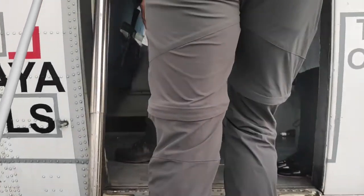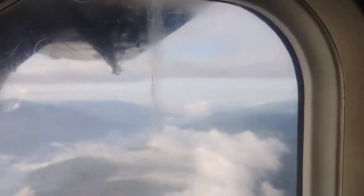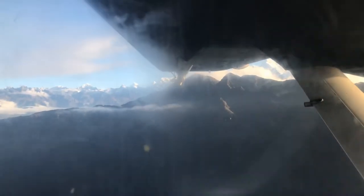Trivandrum International Airport was the starting point of our first day at Everest Base Camp. From Kathmandu, we flew for 35 minutes in the early morning to Lukla, which serves as the entrance to Mount Everest. Due to the heavy weather, we were unsure when our aircraft would take off. Thankfully, our flight was on time.